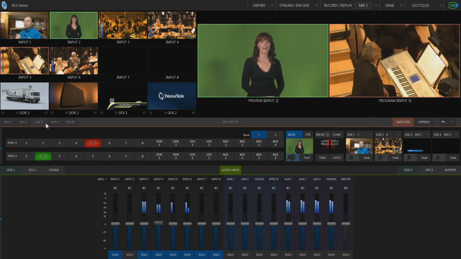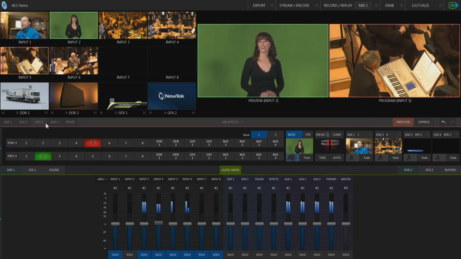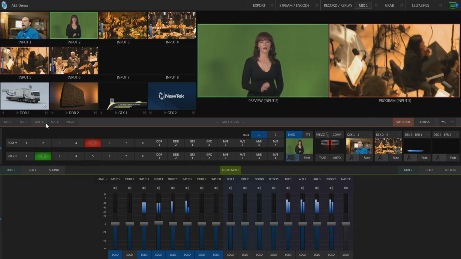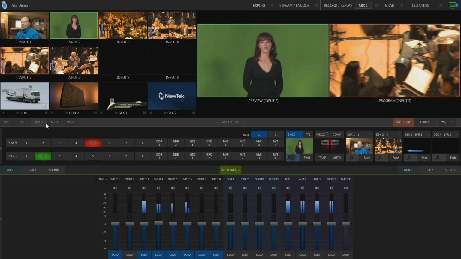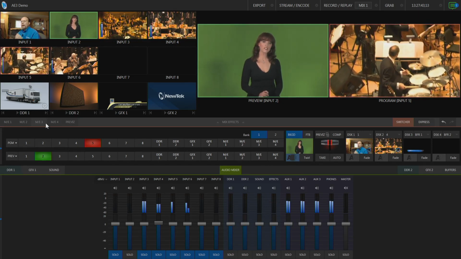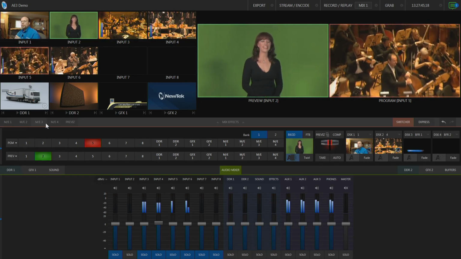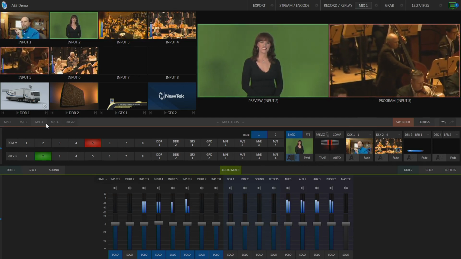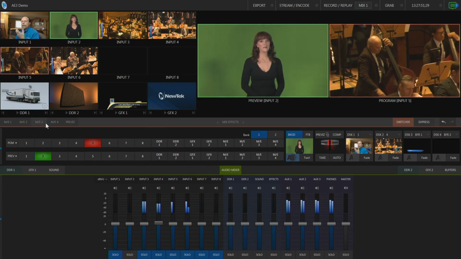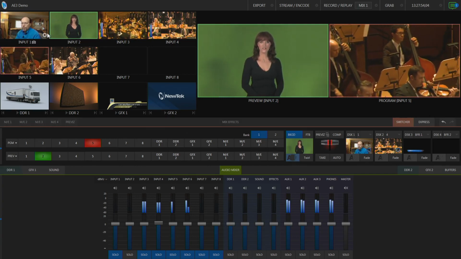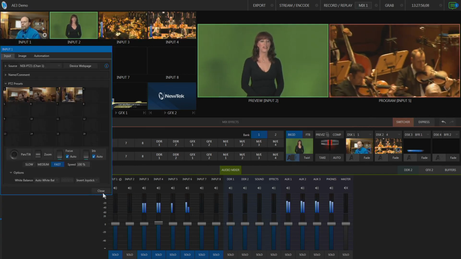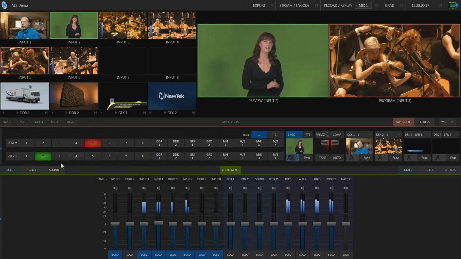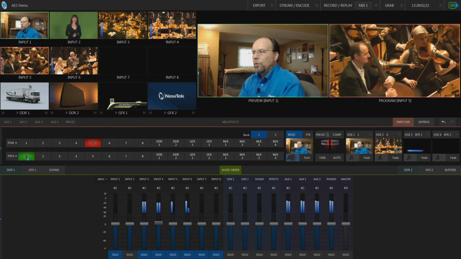Now, one thing that you are going to find in the next software release, I'm actually running a beta version here, but I don't mind sharing this because it's already been announced on the NewTek forums, is there is now a keyboard shortcut to bring up the PTZ property panel, so that if you're going between different inputs, this gives you a quick way to get to those settings without having to go to the monitor, click on the gear, open it up in there. So all you have to do is put the appropriate camera that you want to control on preview. So I want to control camera 1, right?